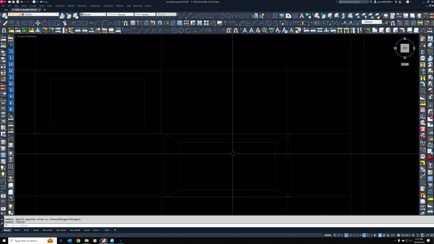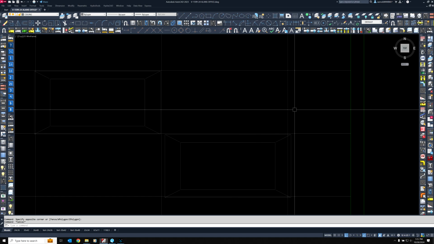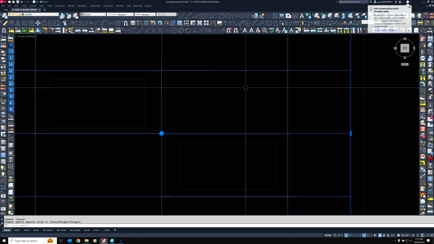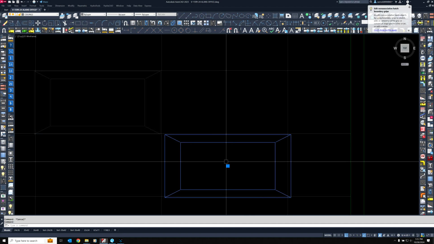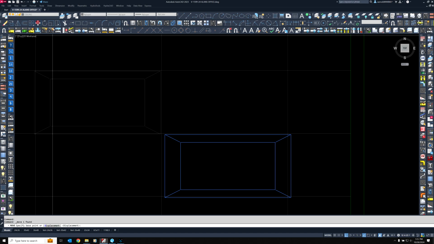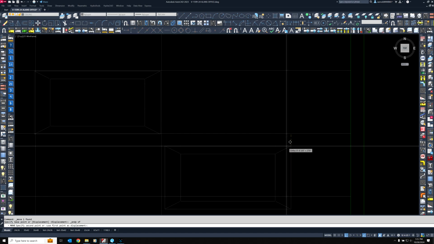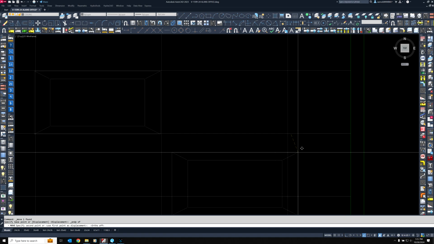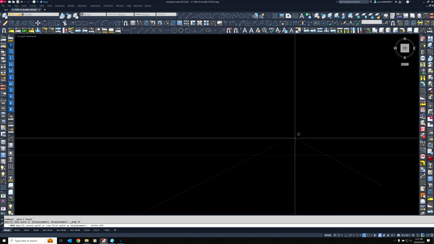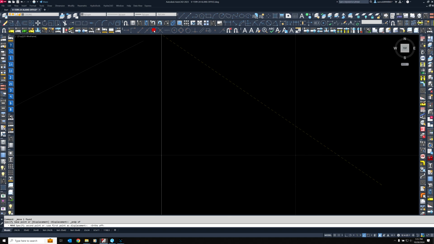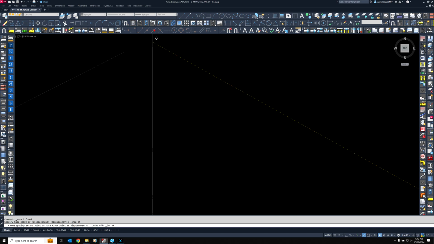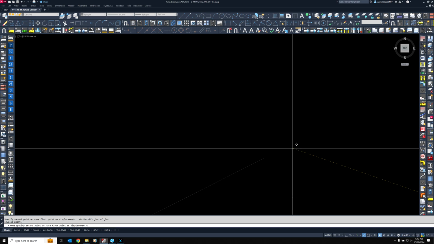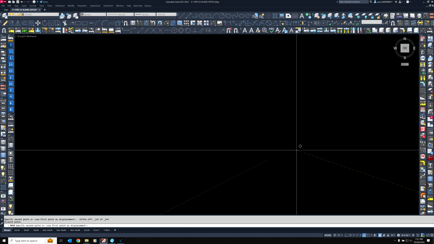So there are a couple of ways to go about dropping these in the right way. And ultimately, we're going to end up exploding this because I've never been able to get it to work otherwise. If we take this and we try to move it from an endpoint, let's grab the endpoint of a light. Really what we're looking to happen is for it to snap to this intersection. Then we know the 2x4 grid and the 2x4 light are all together. But no matter how many times I ask it, it refuses to recognize these as two separate lines.